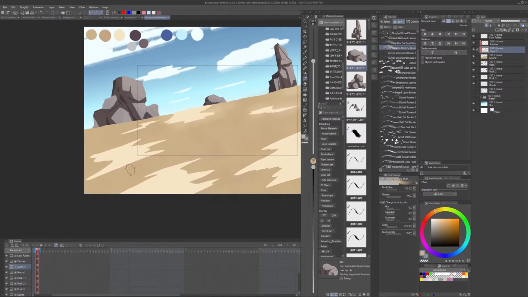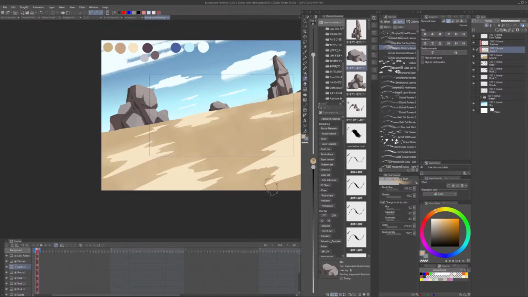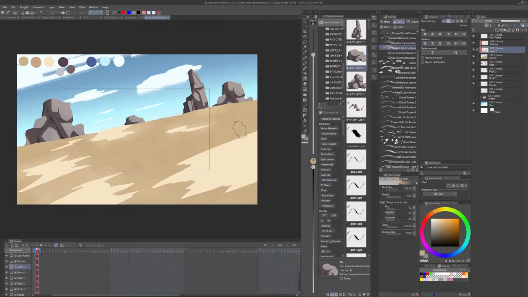Now I'm adding a little bit of color to it. I also want to add a little bit of darker color.